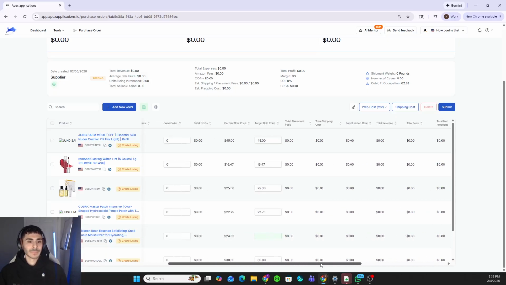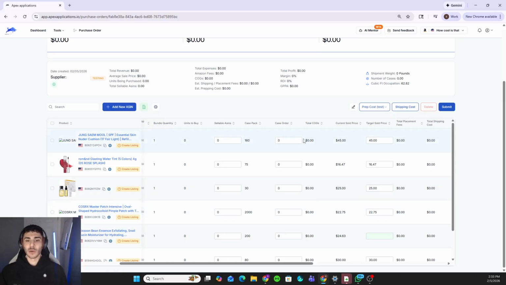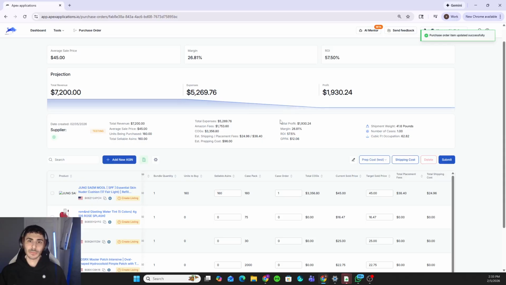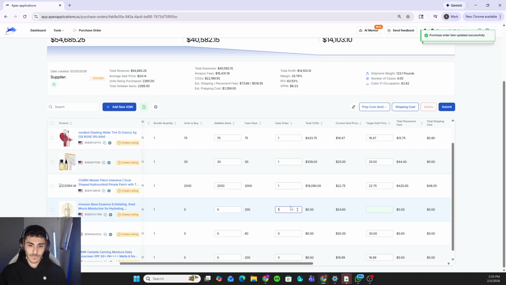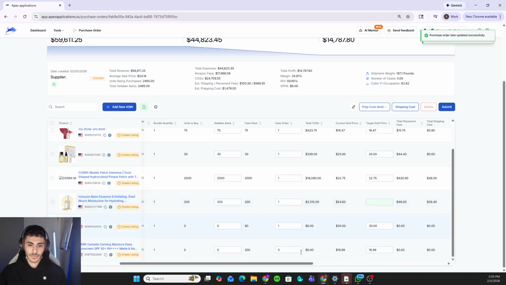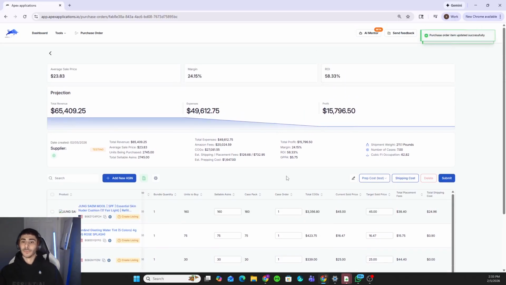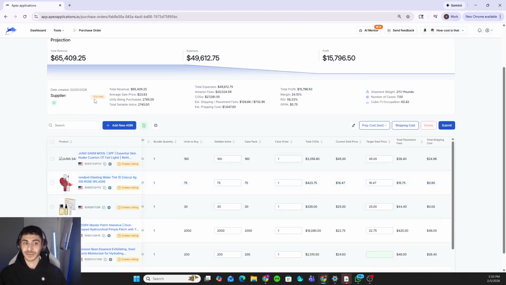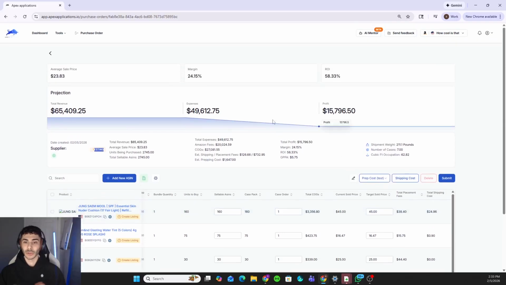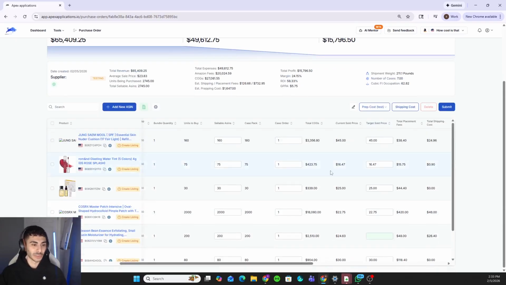So let's pretend I'm gonna be buying 1 case of each. I'm just gonna adjust right here, 1 case, and you can see the numbers are gonna be changing real time. So I'm just gonna do 1 case of each. Fantastic. All right. Now, very big PO, I understand. This was just a test. Our supply here is testing. So don't look at these numbers and think it's a holy grail.